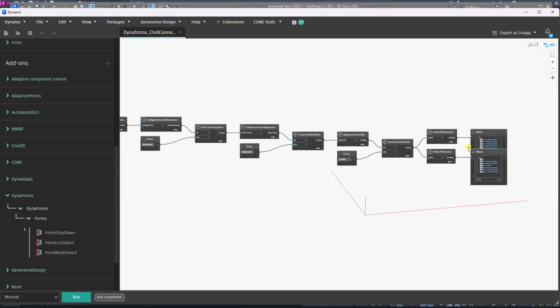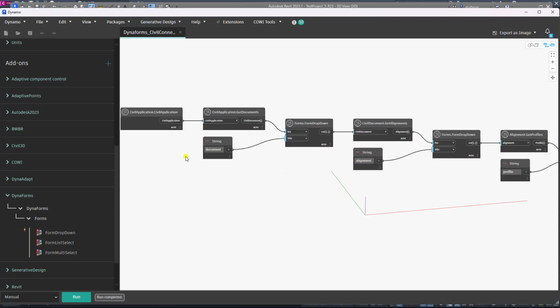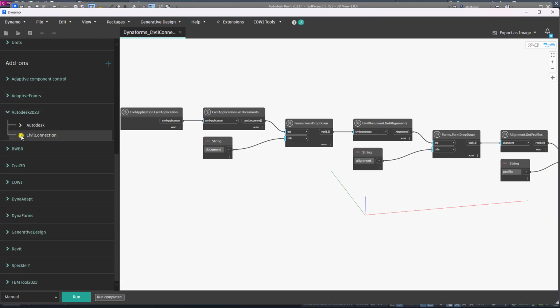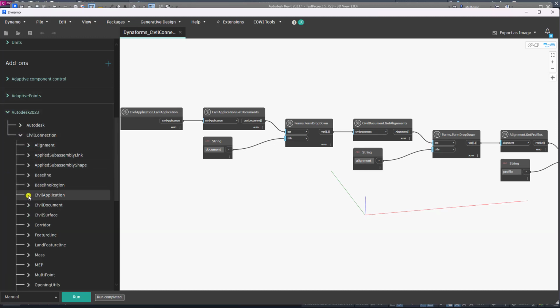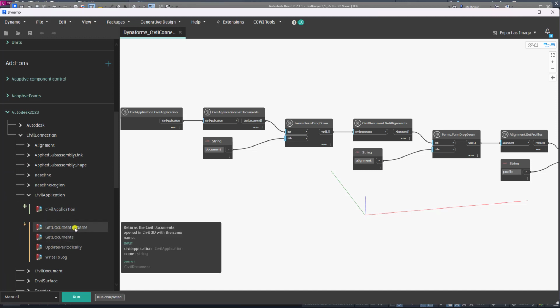So in this way we can utilize all these Dynamo forms, this drop down form, to select those documents, alignments and profiles very easily. Otherwise we can hard code, or not hard code, we can fix those values. We can also use in CivilConnection something called, in the Civil application, get documents by name, where we can provide the name.